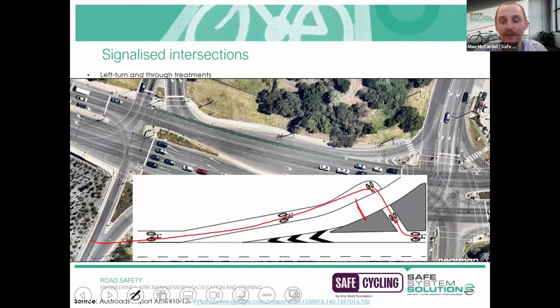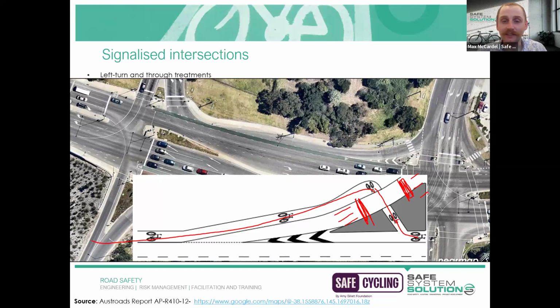I would strongly recommend, if you're doing this, that you would be doing a raised crossing point here. So that's raised up, the Wombat crossing, so that riders have got the priority crossing there.